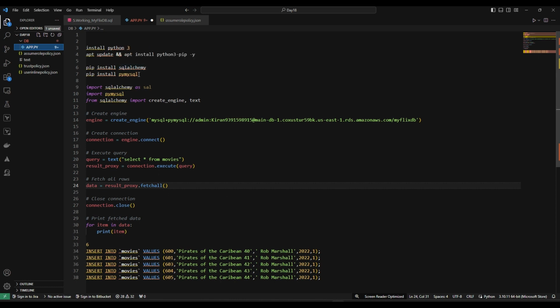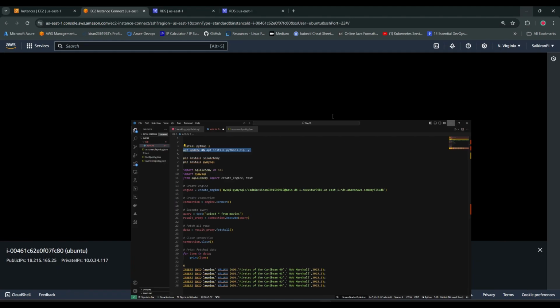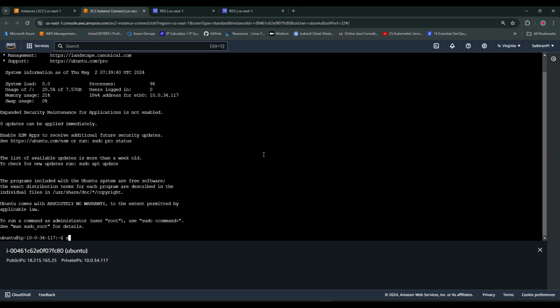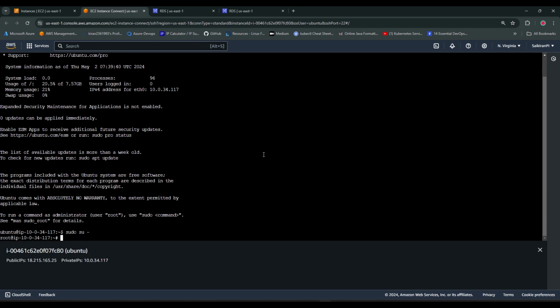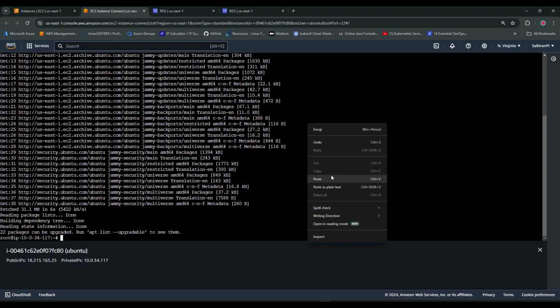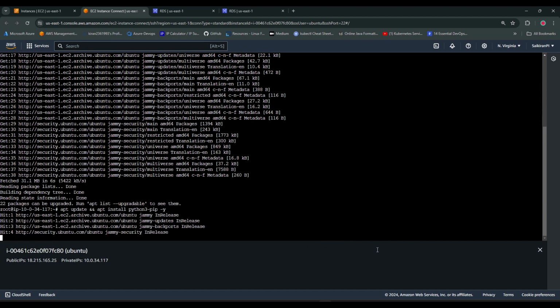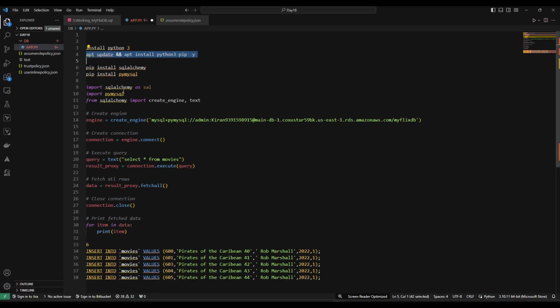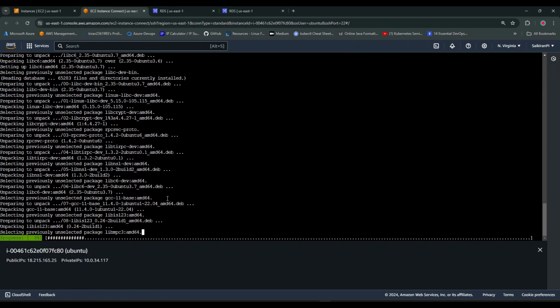Do not worry. First we need to install Python 3. After update, nice. Now I'm going to run pip install 3, and then install these two dependencies.